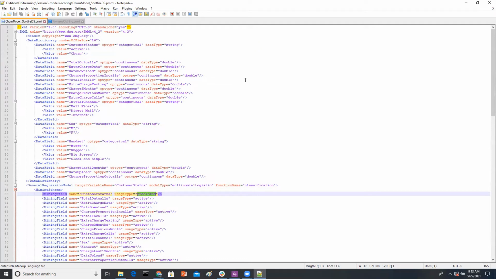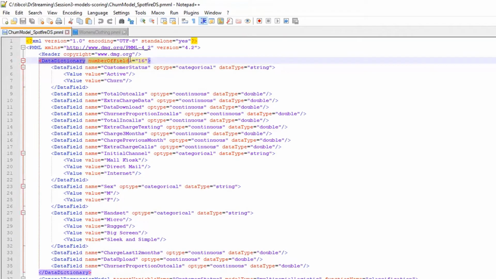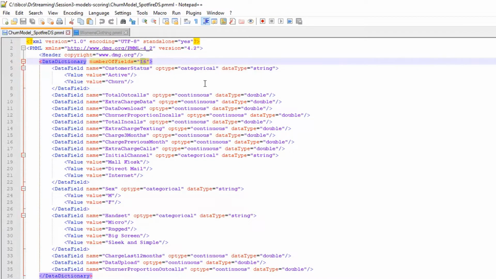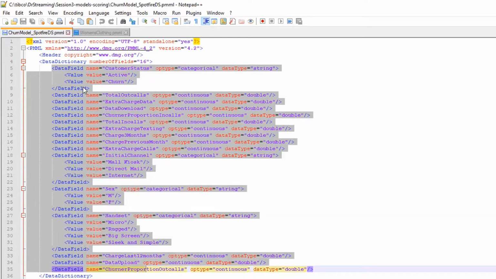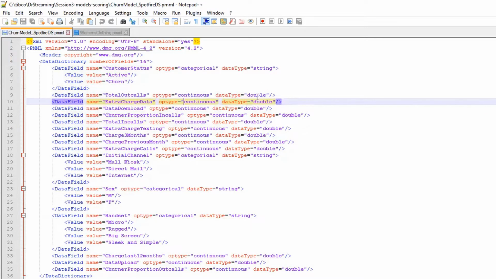So let me show you. It'll make more sense if I show you. Okay, here's a PMML file that I have, and up here at the top we see that there are 16 fields. This is the first clue you're looking for. What does the schema look like? How many fields are in the schema? It is literally in this tag, data dictionary, number of fields, 16. And then it itemizes what those data fields are, and for each one of them, what type it is. So this is essentially defining the input schema, based on what fields our model is going to make a prediction.